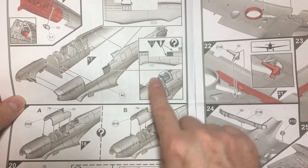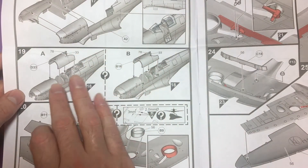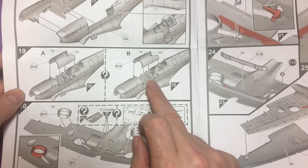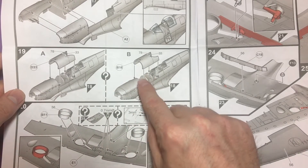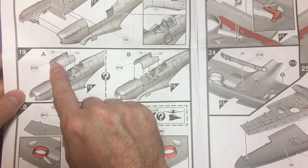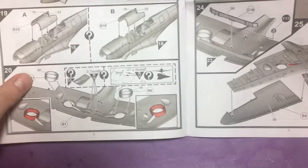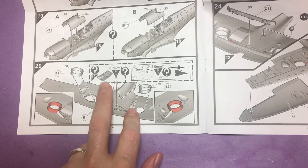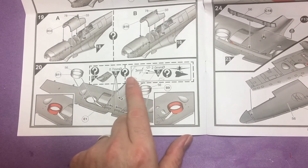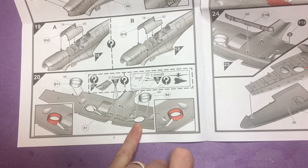Joining the fuselage together, pouring the part over where the fuel tank will be - the fuel tank sits in that area there. You can see the fuel nozzle cap. You can screw out if you want the external belly tank, or the display stand - which I'll be doing neither of those.